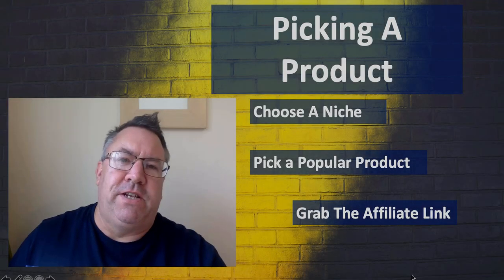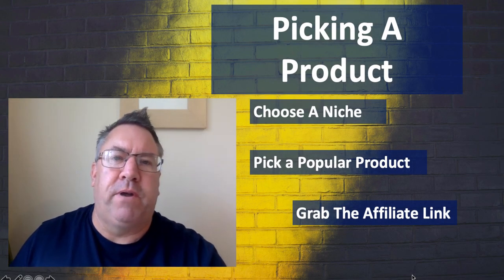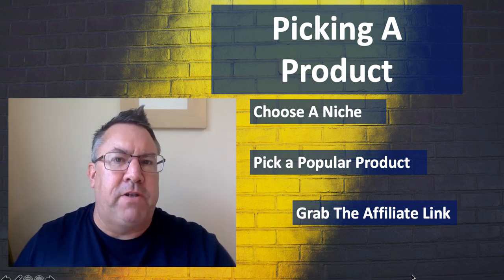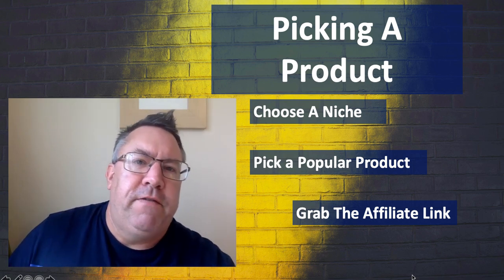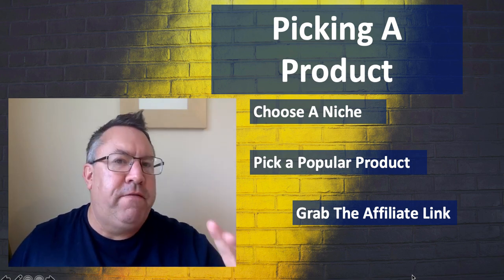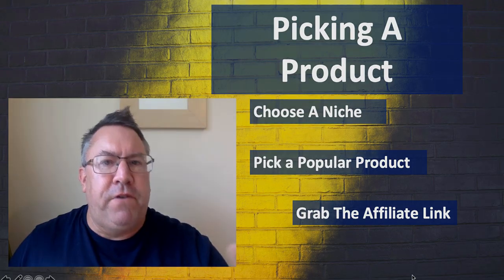So let's jump straight into this. The first thing I want to start off with is how to pick a product on Clickbank. If you've been to Clickbank before, you know about this. You can skip about 2 or 3 minutes of this. But for those that haven't, I'm going to jump over to Clickbank now and show you how to quickly find products that are going to be good for you to actually promote.